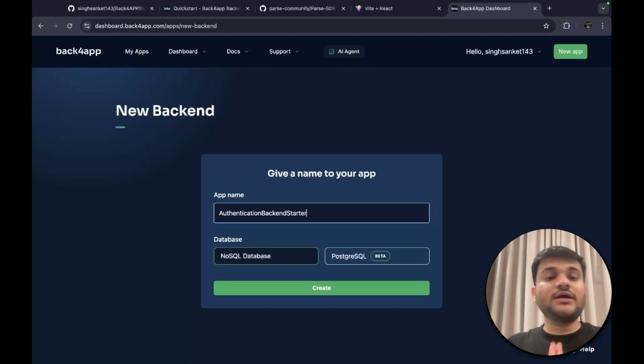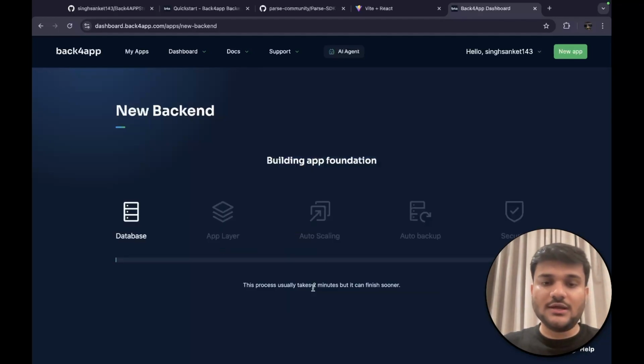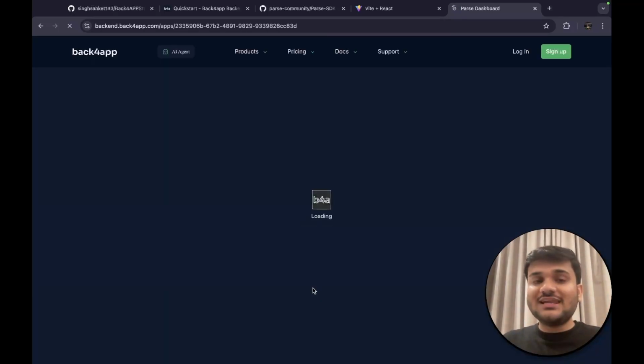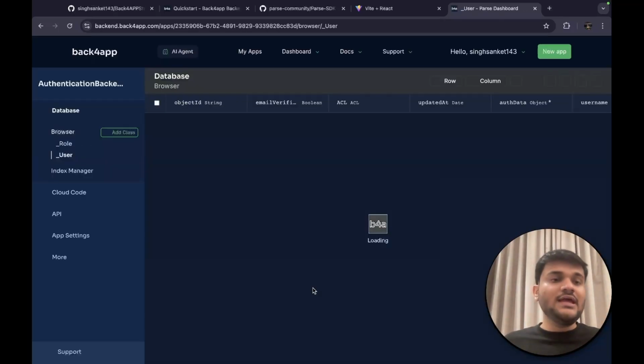Now I also have the option to choose the database, what kind of a database I want inside this particular backend app. And once I choose it, Back4App is going to take care of that. It's all automatically going to instantiate a new database server for us based on whatever database we have chosen. For now, you have a NoSQL database and a PostgreSQL database option available. Let's say we click on NoSQL database and click on create, and that's it. Now it is going to define everything for you. It's going to prepare a database server, it's going to prepare an application layer for you, it's going to prepare all the relevant auto scaling mechanisms for you, end to end everything it is going to give you.